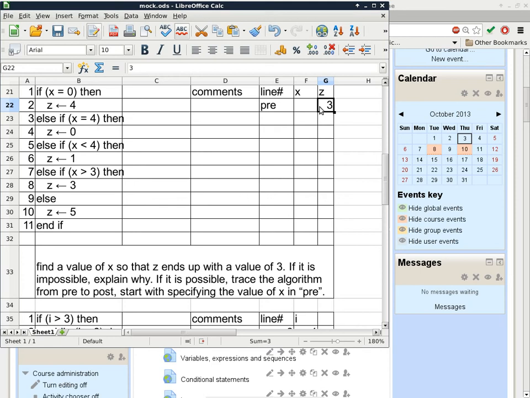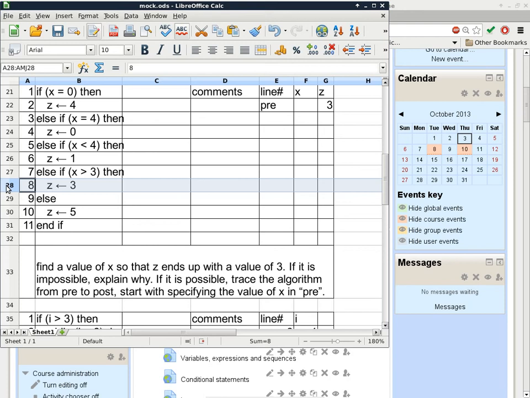All right, so let's take a look and say, okay, now we have several branches to consider. We have all of these branches that are possible. This is a multi-branch conditional statement. Which one do you think will make z equal to 3 when the algorithm is all done? It's pretty clear, line 8. So line 8 is what we are shooting for. We want to execute line 8 here. Great. Now that we know what our objective is, we have to figure out what value of x will get us there. It looks pretty easy, but it's not.